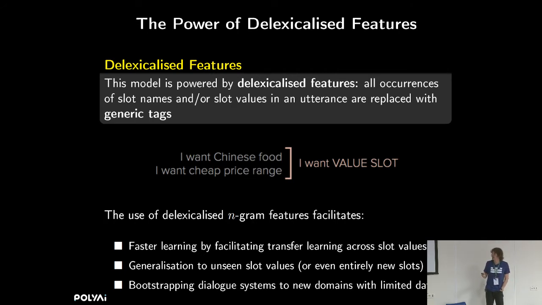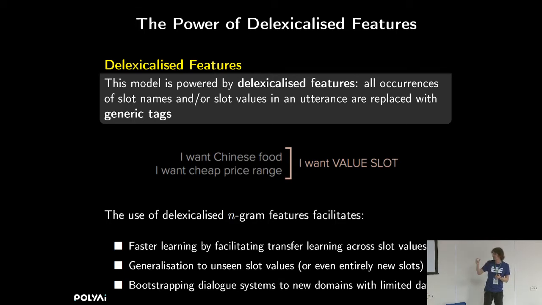And so the idea behind delexicalized dialogue state models is to replace all the actual occurrences of slot values in user utterances with these generic tags, and then combine training of these generic tags with slot-specific training. Because if you have the utterance, I want Chinese food, and you replace it with the generic tag value and slot, and you say, I want value slot, it doesn't matter if the user said, I want Chinese food, or I want northern part of town. You have a similar structure in the utterance.